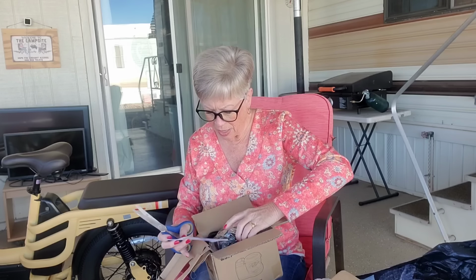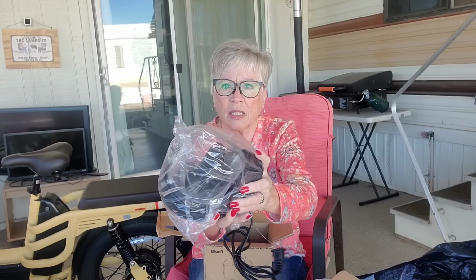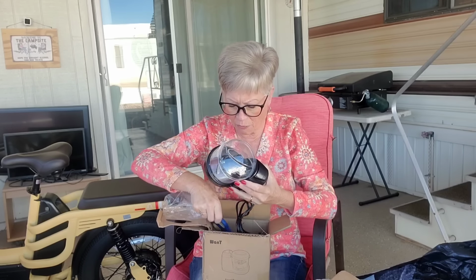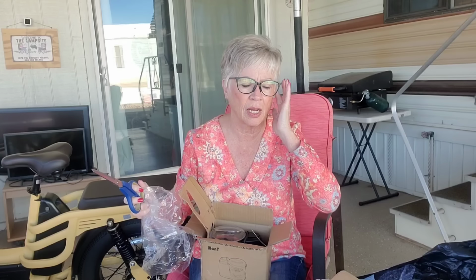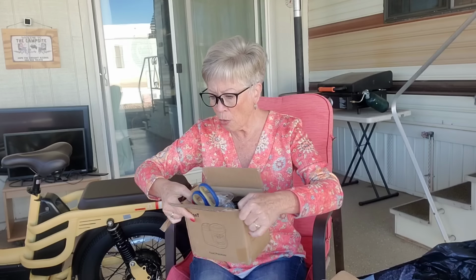This is, I got this for Ron. He doesn't know it yet. But this is a little food processor, a little food chopper. Because we discovered this really awesome keto thing where you use cottage cheese and you blend it, and it makes a really good creamy texture. You can do it savory, you can do it sweet. I like to make a pudding out of it with cottage cheese, high protein. I use full fat cottage cheese, 4% milk fat, and chocolate and stevia. Delicious. And so I got one for Ron.